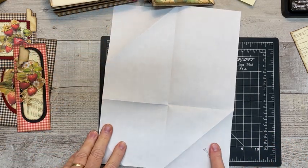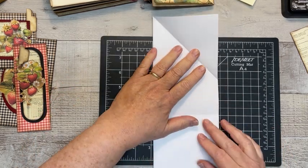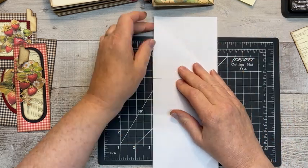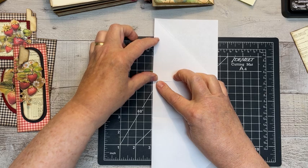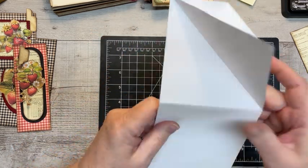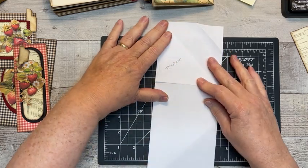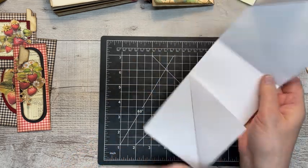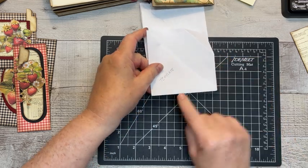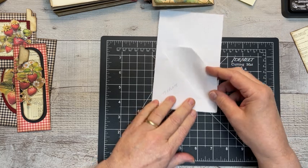So this is just an 8.5 by 11 piece of paper, and what you do is you fold it in half like this, okay? Then you take this corner and fold it down right up to the very edge, okay? You don't have to worry about leaving any space, okay? And then you flip it over like this and fold that corner down the same way, okay? Then you flip it back to the front the way it was. You fold this now up to the bottom of the flap that you just folded down, okay, like that.